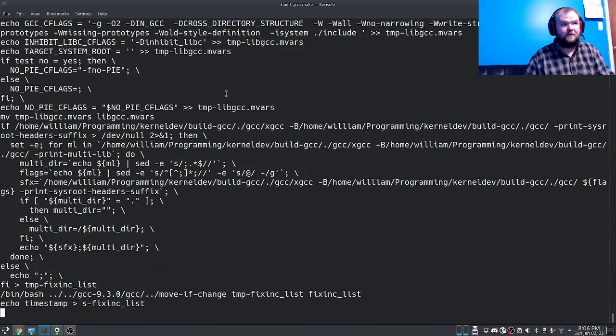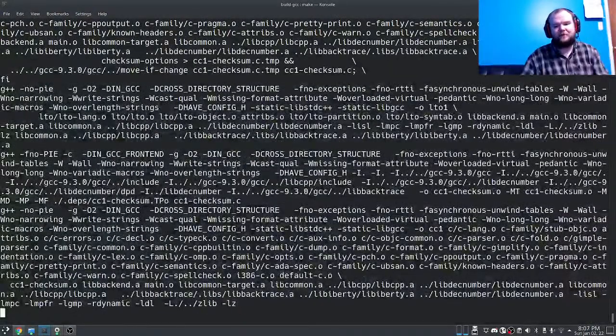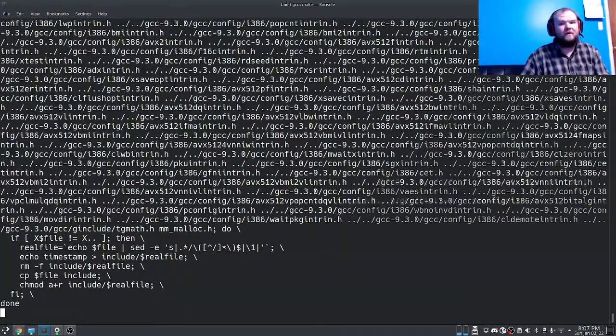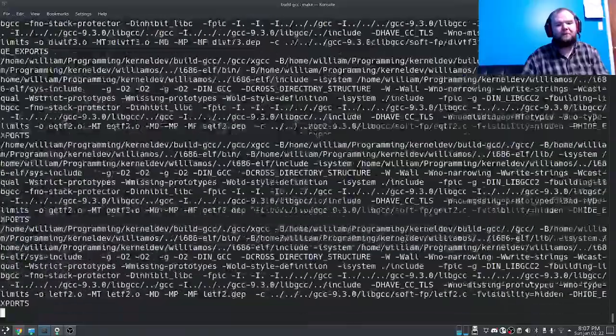I know this sits here for a little bit, but this is getting a bit on the ridiculous side. There we go. I was getting a little worried that it hung up there for a minute.